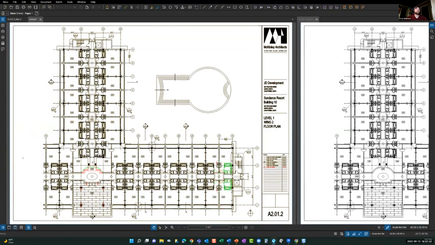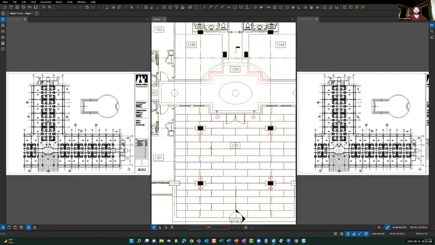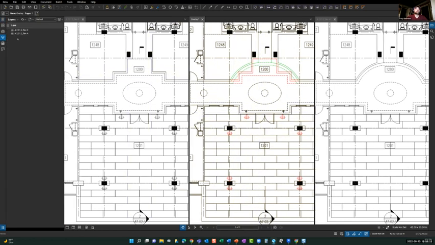Again, split my screen. And this time, it shows us what changed. So I can look at the red overlaying the green. Everything that's black means that it didn't change at all. So you can start to see Rev A had that rounded wall. The red is Rev C. They added some light fixtures and things. And then also when it runs this, it puts those on layers. So if I go to my layer panel over here, you'll notice I can turn off Rev C and just look at A and vice versa.